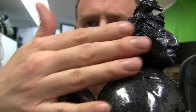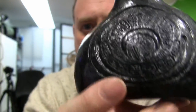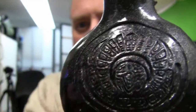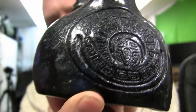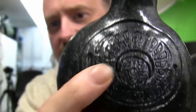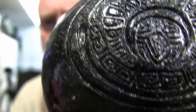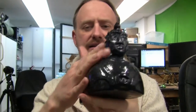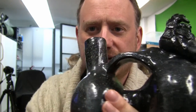So you can see the profile here. And then on the back here is a carving. This is a crop circle. It's kind of hard to see in this image. But the carving is an Incan symbol. But it was found on a crop circle, I believe, in the UK several years ago. That's carved in the back. And it's been painted with acrylic after firing, and then a shellac on top.